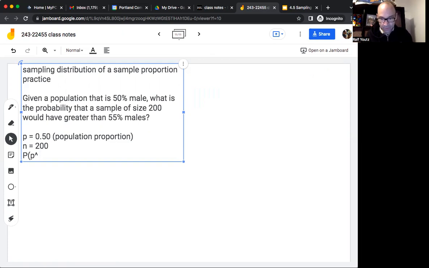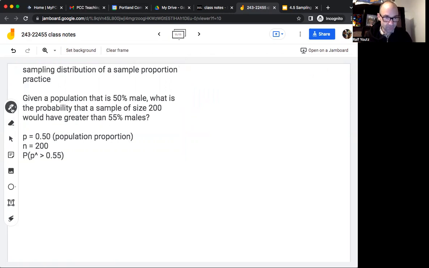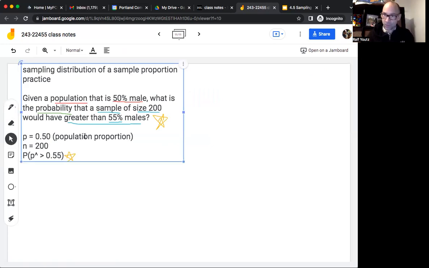What is the chance that that would be greater than, and you can type greater than or equal to either way, 55%. That's the question. And noting here, whenever you see this, you've got some information about a population percentage, right? And you've got this question about the probability. What's the probability that a sample, and you've got a size, would have greater than a certain amount? So when you see that kind of question, the probability that a sample proportion, and proportion because of the percentages, right, will fall into a range, that's when we're going to use this central limit theorem. So it's that probability about a sample proportion. When we have this question written down here, we're going to use the central limit theorem. Our slides remind us to double check that it's okay to do that. So, question about sample proportion in a certain range.